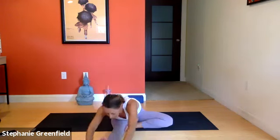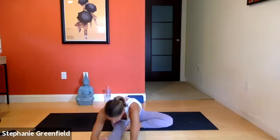If you are bound up like I am, extend your legs. Extend the right leg long, and then sole of the left foot to the inner right thigh. And just bring that right leg just off center a little bit. Inhale, both arms high, lengthen, and exhale, release over that right leg.